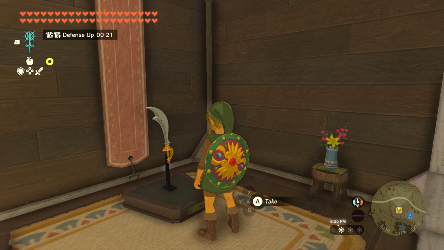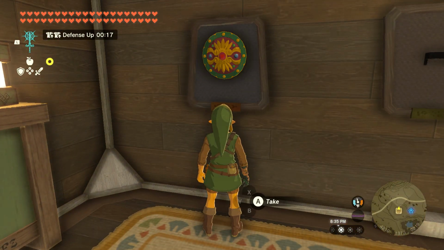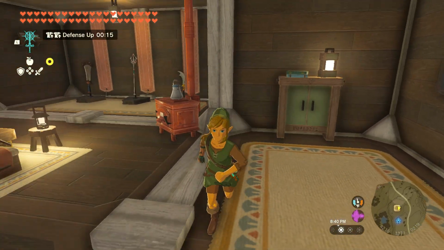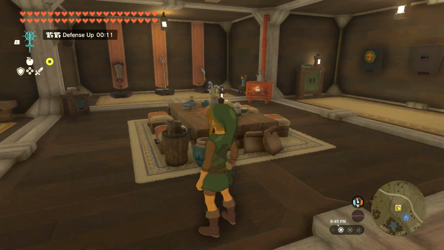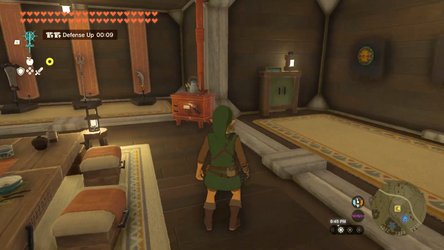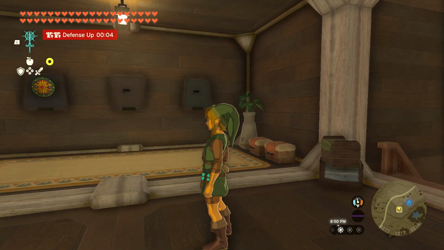So here is Scimitar of 7. And this one, Daybreaker. So there you go. Now you can see I have placed all the weapons on the display from the Divine Beast champions.